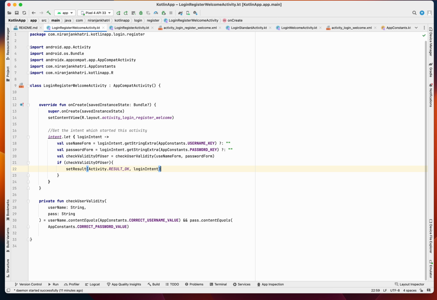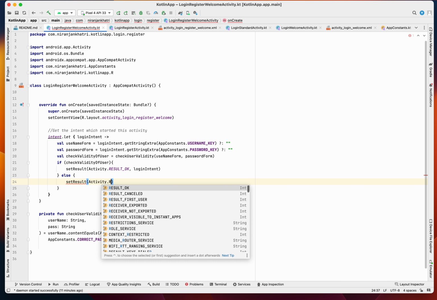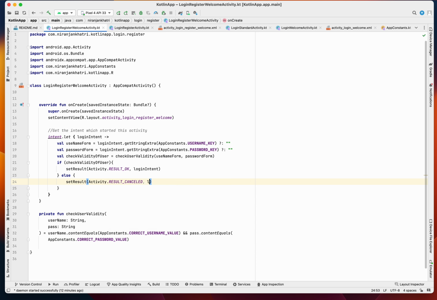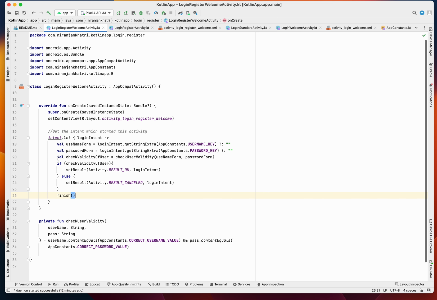Either if your user credentials are not valid, then you set the result to activity result cancelled and pass the logging intent. So that's it. And finally you have to finish your activity, and that's it guys. Okay, so we are good to go.